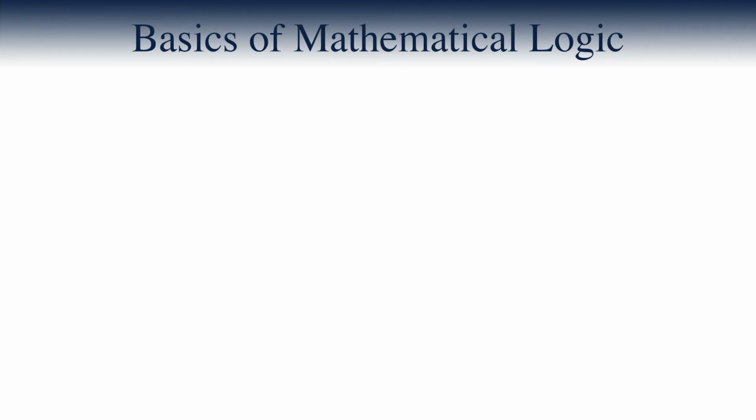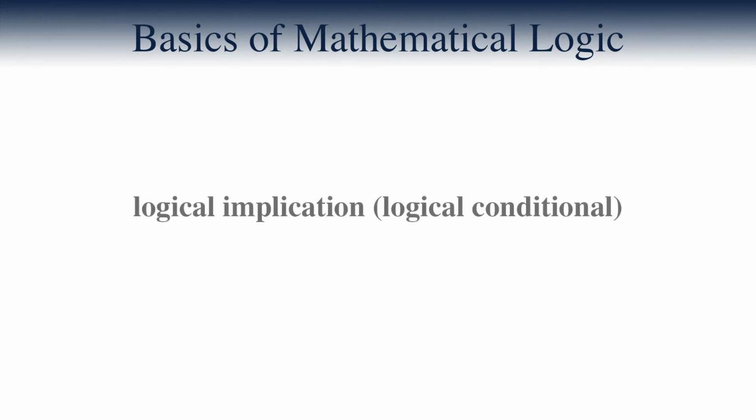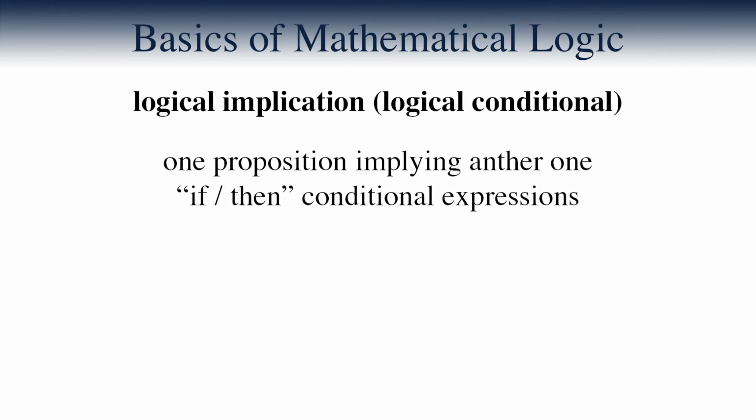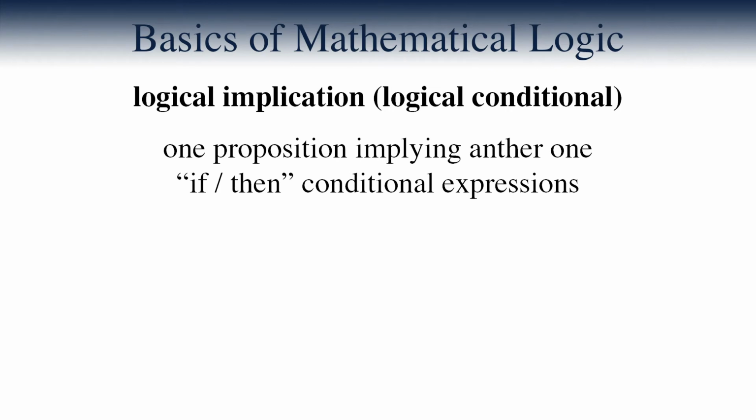The next logical connective we're going to talk about is an interesting one. It's called logical implication. As its name suggests, we use this connective to show that the truth of the first proposition implies the truth of the second one, or the truth of the second proposition has resulted from the truth of the first one. It is more often regarded as the if-then connective. It means that if something is true, then the other thing is true, too.